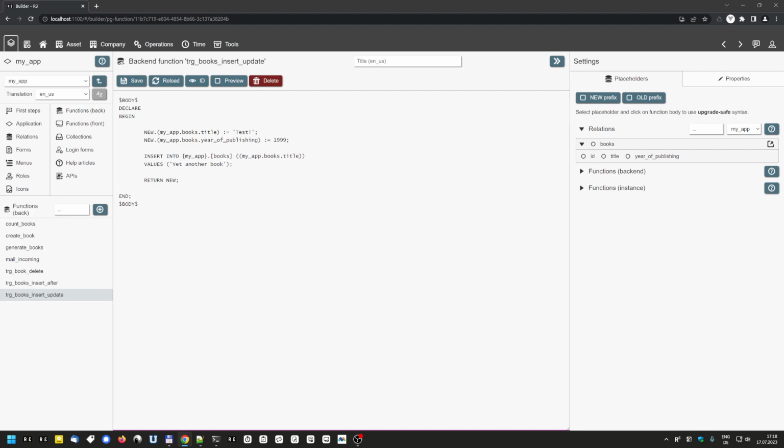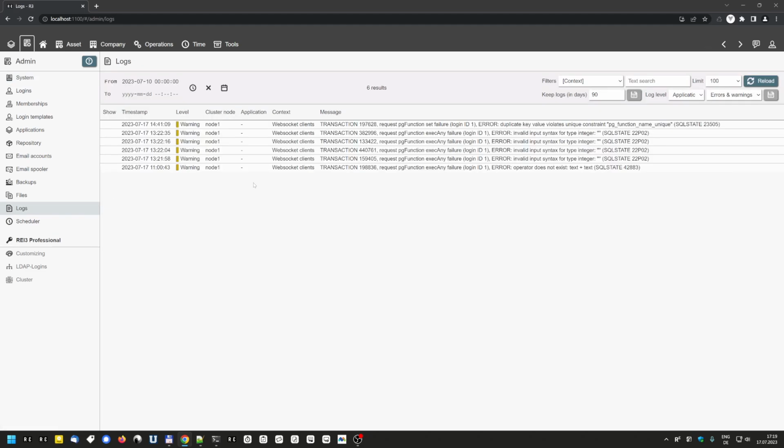So triggers are amazingly powerful, but you should be very careful not to overuse them, because you can very easily run into situations where you create loops and then your application, well, it will not crash, but it will generate errors, and then you can't save your data anymore. Not very fun. And if you have a case like this, you would go into your application logs, and then you would find entries for infinite loop detected or something like that. And then your change wouldn't go through.